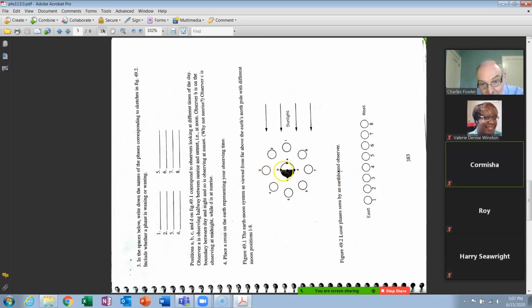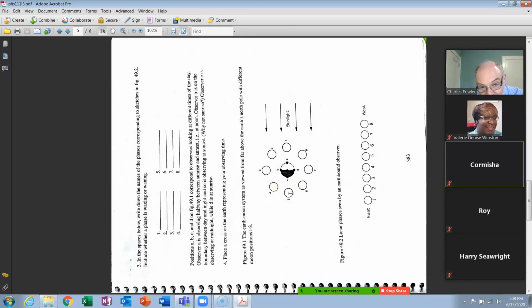Okay? Number 4, you're over here, you look up to see the moon, and what do you see? You see mostly the light side. You don't see the whole moon lit, but most of it is. Okay? So what you do here for number 4 is draw a little sliver to the left side, just a little sliver from top to bottom to the left, and darken in just that little sliver to the left. Leave the whole white right side and most of the left side white, just that little sliver over here is darkened. That's number 4. Do you see that?